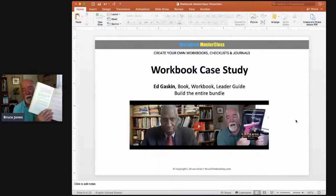It sort of told some of the stories, and they were able to take that skit, expand it some, put it into this book, and then working with the counselors, the youth counselors, they put together some key questions in the back. And that's a key point to remember. You don't have to actually always write the questions that you may be putting in your workbook. You can go to experts and get that information and use it for your book. And they were very generous and gave that stuff.